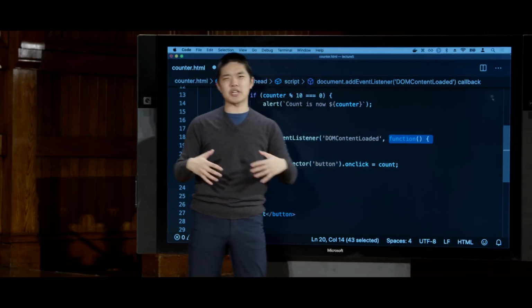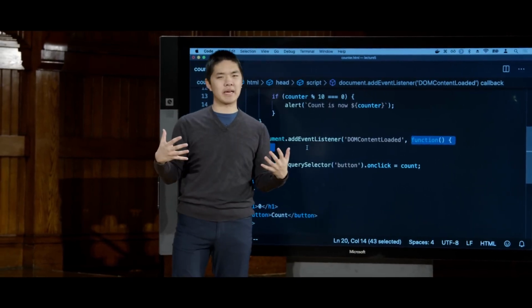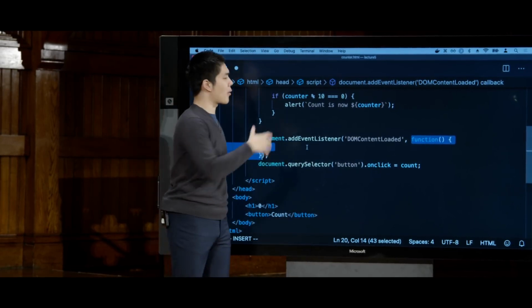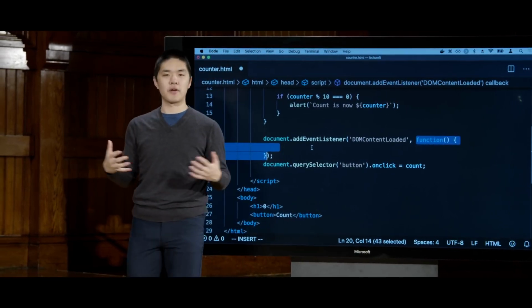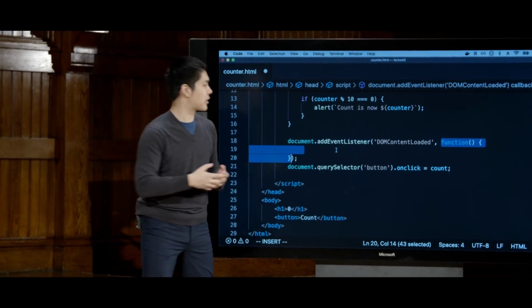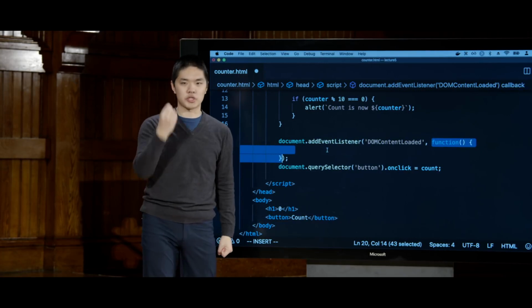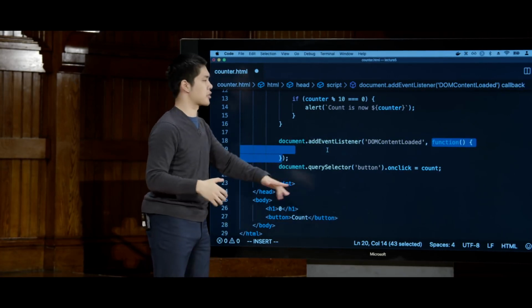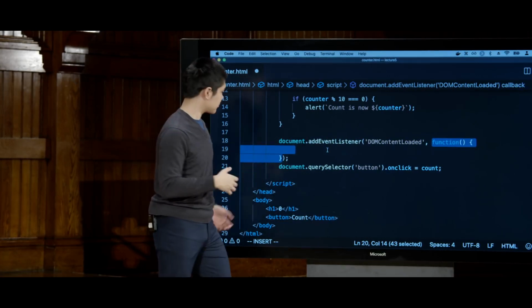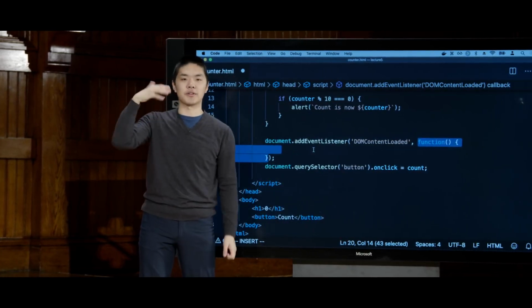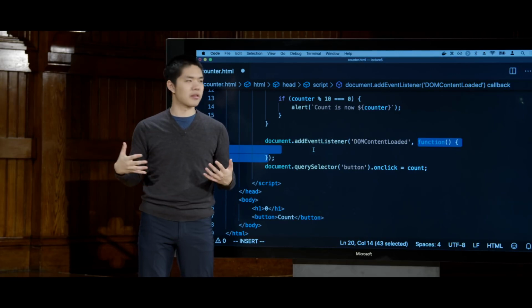I haven't given the function a name, because strictly speaking, it doesn't need a name. I'm never going to refer to this function by name. So it is what we might call an anonymous function, a function that has no name, but I'm still passing it into the addEventListener function as an argument because I want to run the code inside of the function once the DOM is done loading. And so inside of curly braces, then, is the content of that function, the content of what code should run when the DOM is done loading.